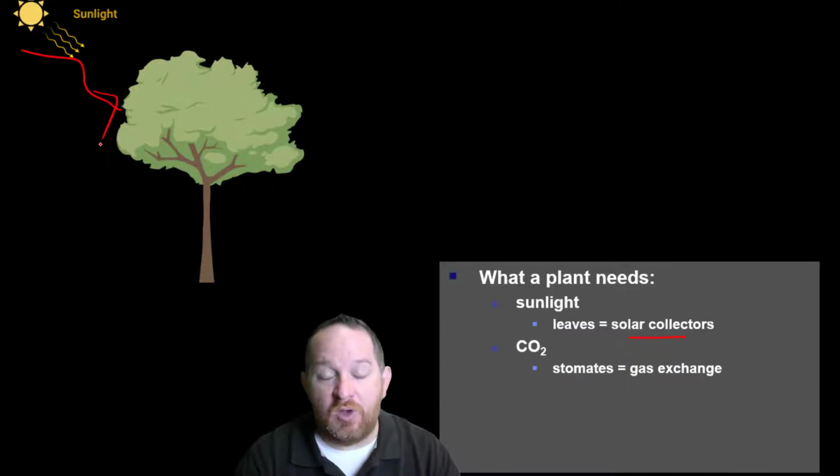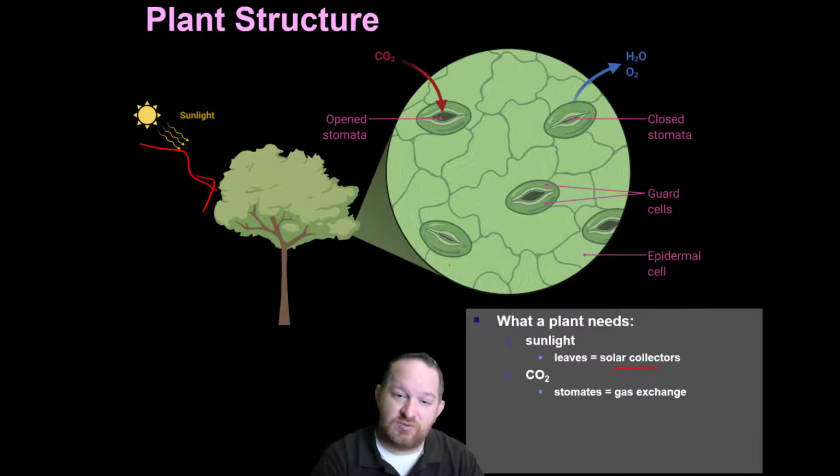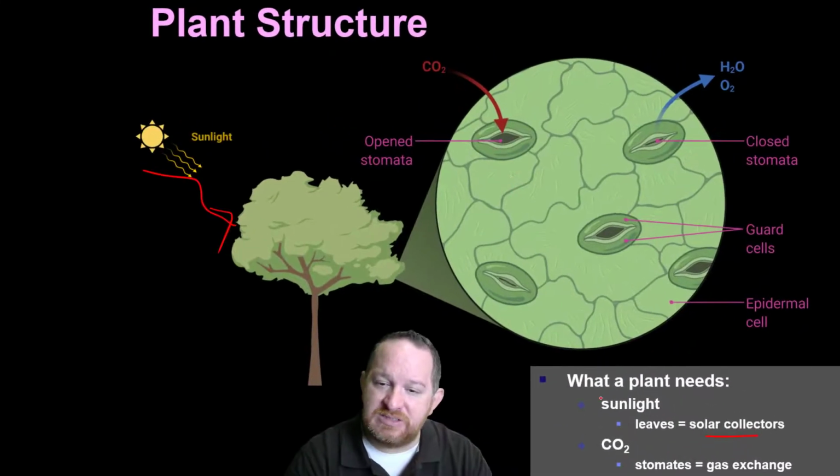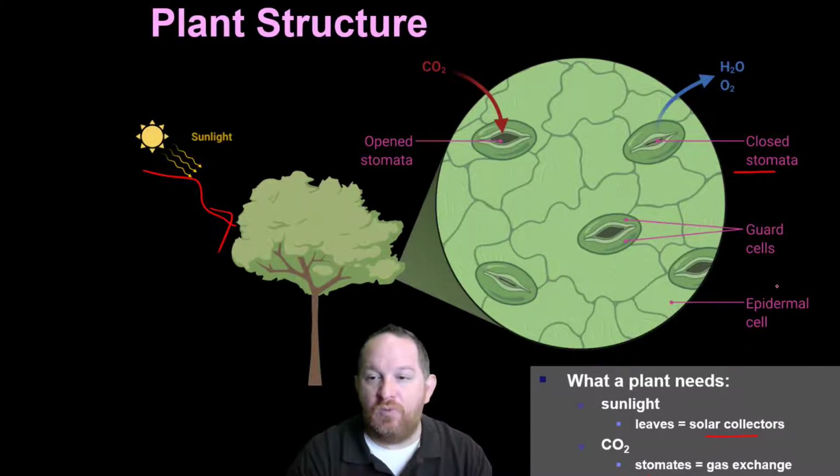Then in the leaves, we'll also find that there are stomata. So if you take a particular leaf and you look at it, you'll notice that there are these small openings called stomata, or stomates, plural, where gas exchange occurs. So notice that this one's closed over here, closed stomata. These are surrounded by these guard cells here. You also have an opened stomata that gas can go in and out of. So these guard cells surround the stomata. This is really the site of gas exchange.